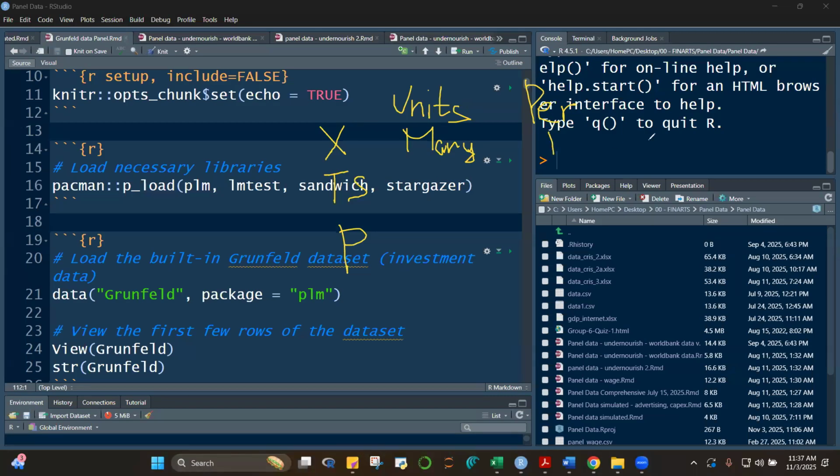So as an example, you're taking a look at a cross-section of the hourly wage of individuals. Let's say you have 5,000 different individuals coming from different companies, different locations, and then you measure their hourly wage. You look at their profession, their educational attainment, etc. And these are taken at a specific point in time, let's say in the month of November 2025. So that type of data is called a cross-sectional data.